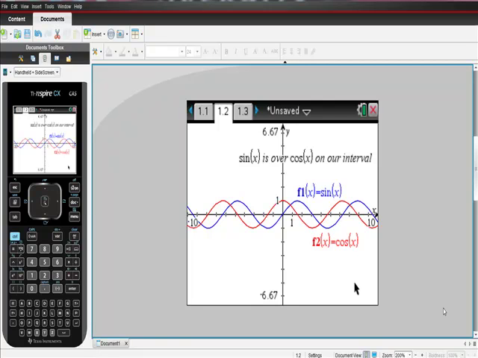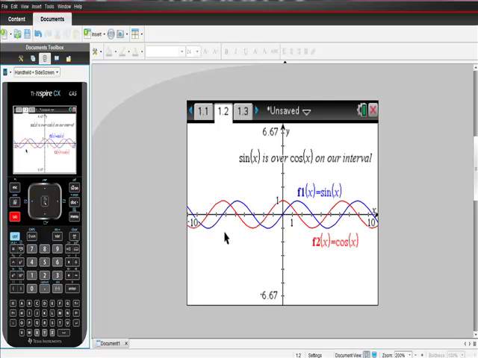I'm going to look from where they intersect right here and right here. I wrote this little note at the top that says sine of x is over cosine of x on our interval. So I'm saying from here to here, sine of x is over cosine of x. All I'm going to do is set this up, knowing what we know about integrals. I'm going to input a new function here. I'm going to say, give me sine of x minus cosine of x. Whoops, sorry about that. Go back, cosine of x. I'm going to put minus here, all right?